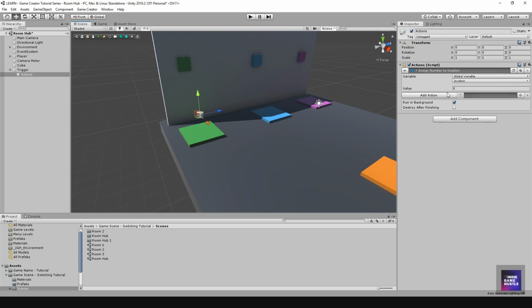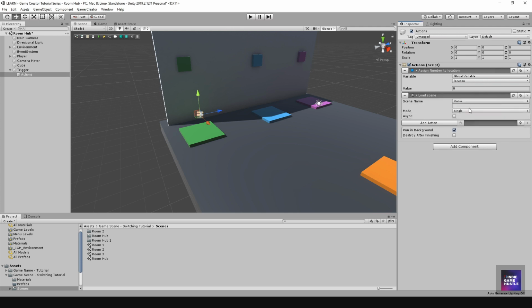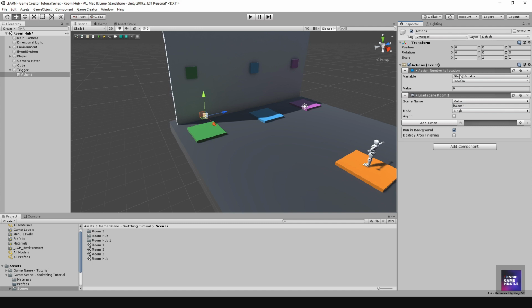We also need to go to a scene. So I'm going to go down, and where it says scene, I'm going to click scene, and then load scene. You don't want to do these two; we just want the basic load scene. What you want to do is put in the scene name. I already have some scene names here, I have everything already set up, so you would use whatever scene name you're using. I'm going to put in room 1. Now we have a variable change, and we have a load scene.